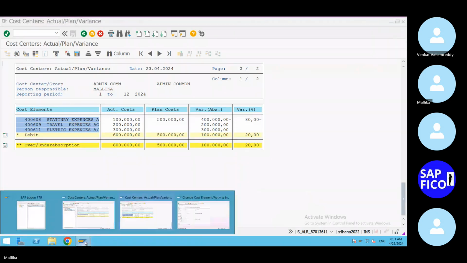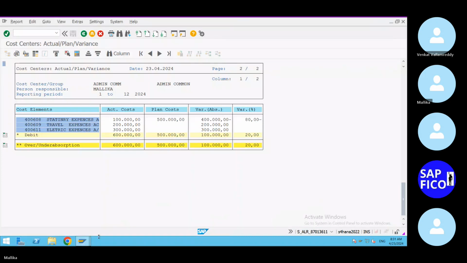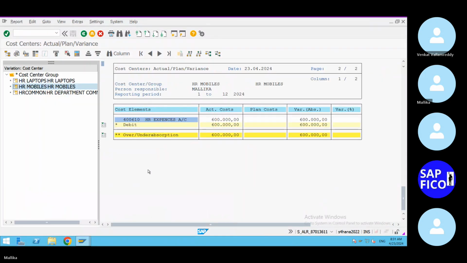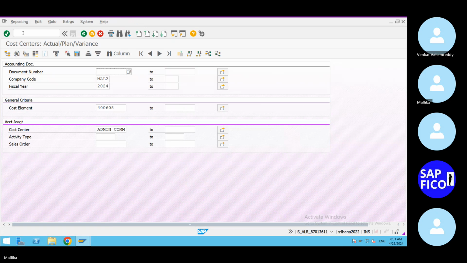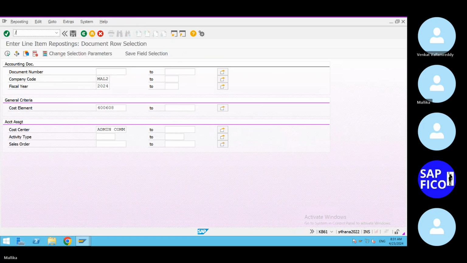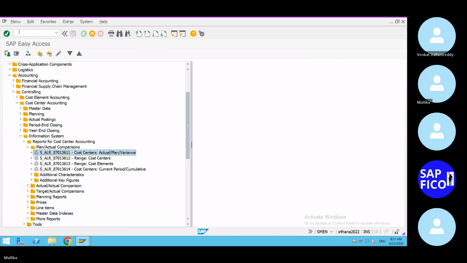Now all of you, you have seen the planned fixed cost using transaction code KB11N. Okay, you got my point. Now this is for the manual interruption, so manual postings or manual transfers, using transaction code KB61. I will show you the path also. Give slash n.